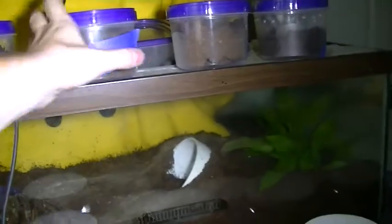Nope, he just kind of disappeared really quick. This is a freebie that I got when I got the blue-footed baboons. This is a king baboon sling. As you can see, he already burrowed under the bottom. I don't know where he is. He's moving, obviously. Can't really see him, but he's right back there.